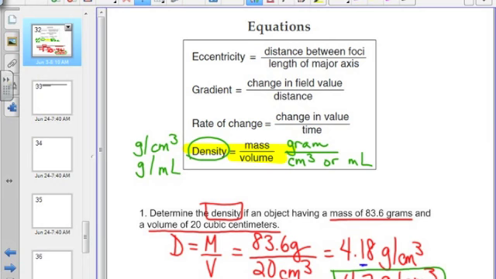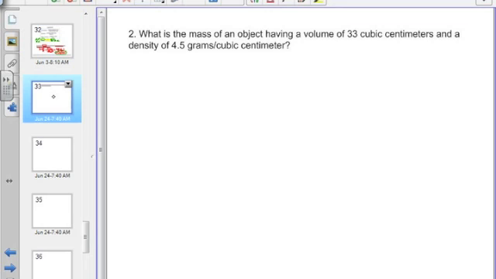Very straightforward. Now, the only thing that gets a little bit more involved is what if we don't have mass and volume, and they're not asking for density, maybe they're asking for a mass, and they give us density and volume, or they're asking for a volume, and they give us mass and density. Some students might get a little bit concerned about having to work through the algebra. It's not that bad. Let's see how we do this next example.